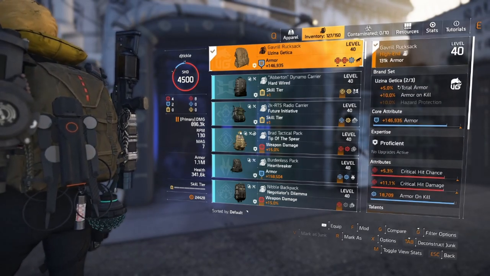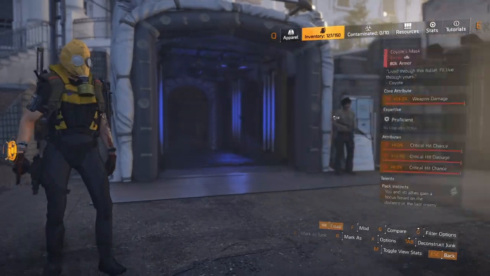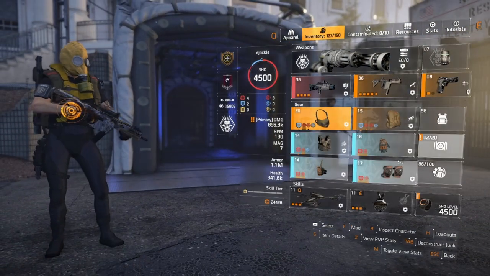The U-Xena gear set bonuses are total armor 5% and 10% armor on kill, playing into the theme of the build. And then if we look at the mask, you can see again critical hit chance, crit hit damage, armor on kill in the mod.